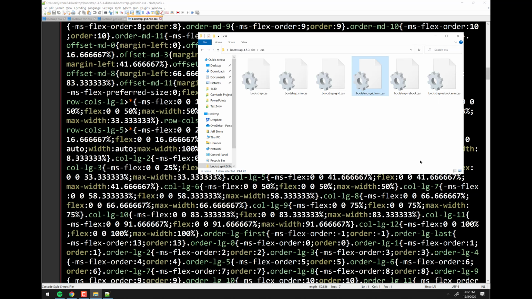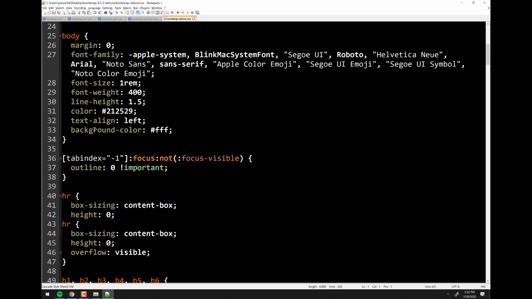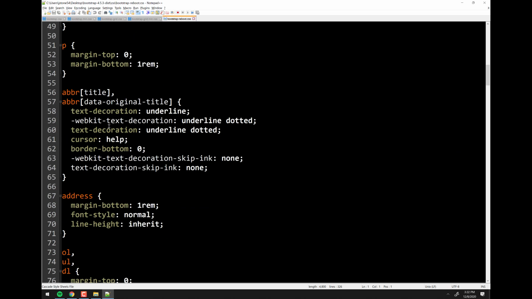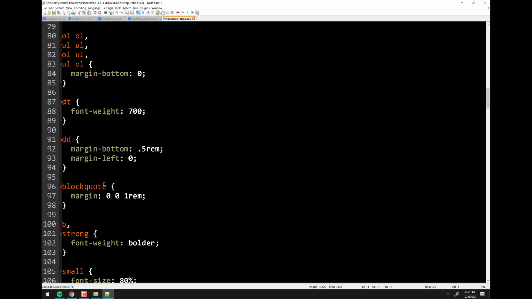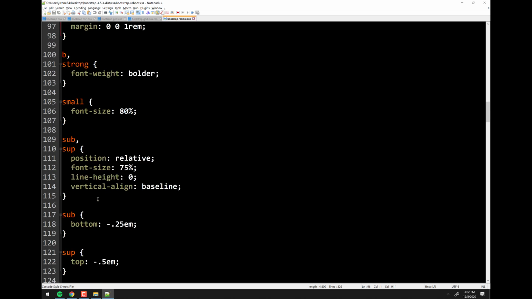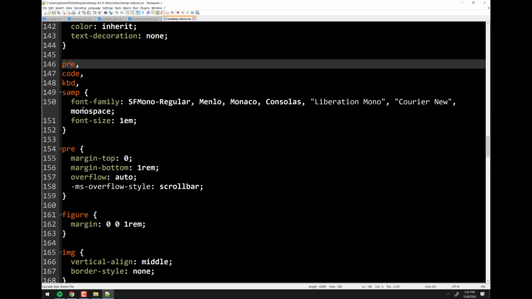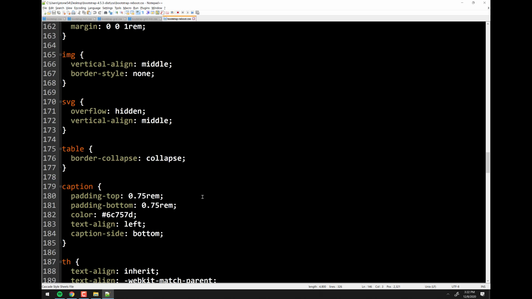And then last, there is the reboot, where you can use the minified version. Let's look at the regular version. The reboot is just overriding the default of the tags. You'll notice there are no classes in here, right? All the orange, those are actual tags. Okay, there's no specific classes here. This is just the default behavior of how a block quote's going to behave, or a small, or a sub, or hovering over an anchor, or a pre-tag, or whatever, right? It's just overriding the default.